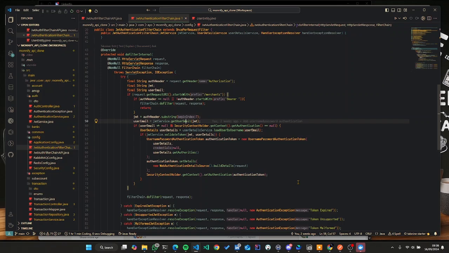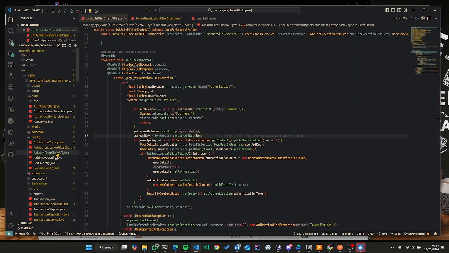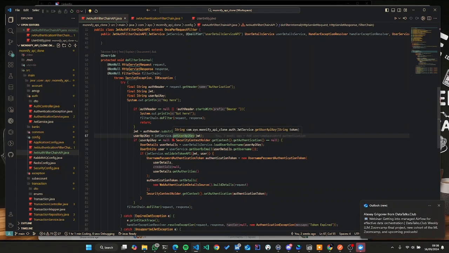We said that Monnify actually has two strategies. They have the web access token and the API access token. So for the API, it's basically also the same. It intercepts the request, but here they have a different access token. The access token for the web is quite different from the access token for the API. So it's getting the access token for the API and now decoding it.